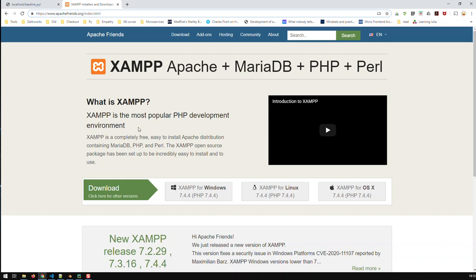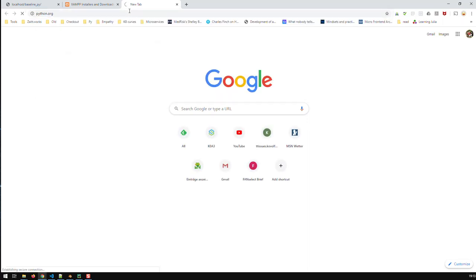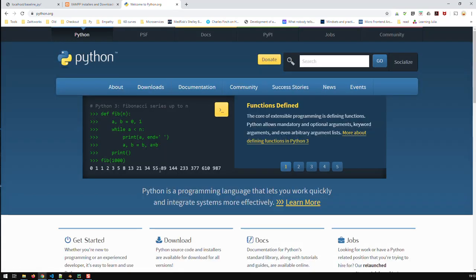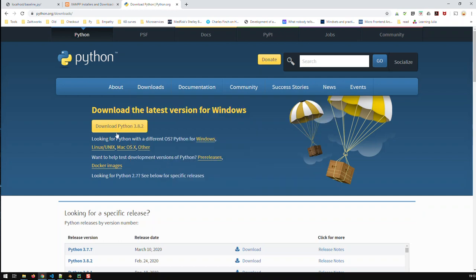Python. If you don't have Python installed on your machine, you have to download Python. That's the second thing. And Python, you'll find under python.org. And there you can download the latest version of Python, under downloads. And there you'd find the latest version, currently 3.8.2. Download it, install it somewhere on the machine, and then we can proceed to the next step.